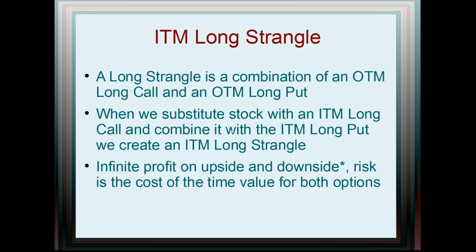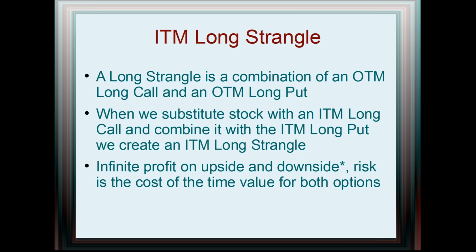Well, if I bought an in-the-money long call far out in time and still bought that 40-strike January protective put at the same time, you're going to create an in-the-money long strangle. Both your call and your put are in the money at the time. A standard strangle is usually a combination of buying an out-of-the-money call and an out-of-the-money put. But when you buy them both in the money, we just call it an in-the-money long strangle.